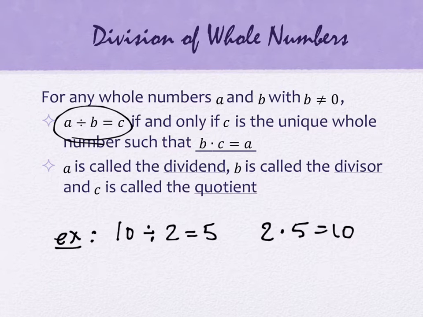Yep. I have a question. It might be kind of stupid, but do you always put the bigger number at the front? Like you divide that first? I want to be a little bit careful about how I answer you because we're working with whole numbers right now, so the answer is yes. But that's not true as a general statement, right? Like you can do 2 divided by 5. It won't equal what 10 divided by 2 equals, which is 5. But there's nothing wrong with the smaller number being in front of it. Right now we're only working in whole numbers. Okay. So as you see things at a younger grade level, yes, you'll always see the larger number written first.